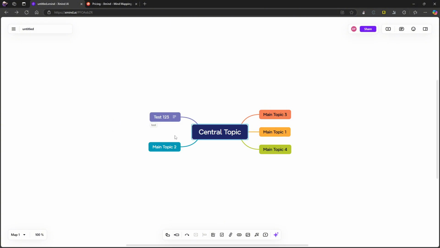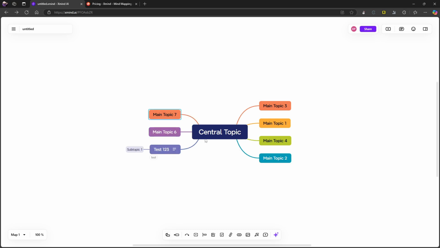But you can add things like notes in here, and you can add to-dos. And what happens if I press this? So if I press this button right here, it creates a new topic. If I press this, it creates a subtopic. So what I can do is write something here. I can add a subtopic, and let's say I had a new topic, I could add that as well. Another main topic and a subtopic.